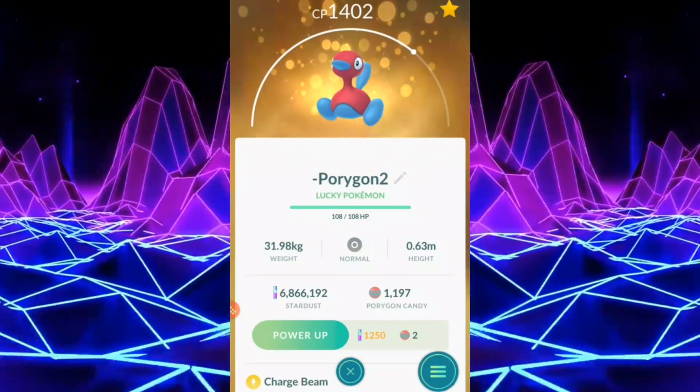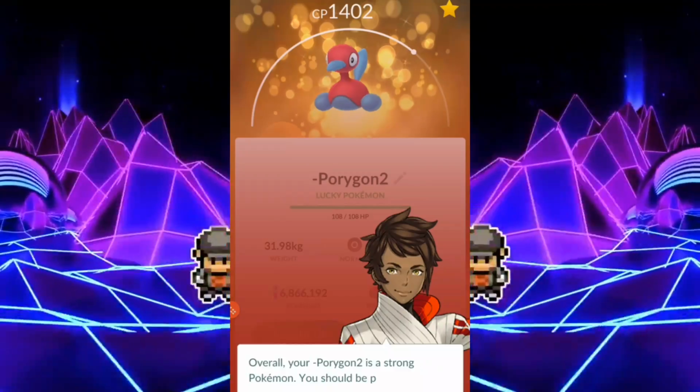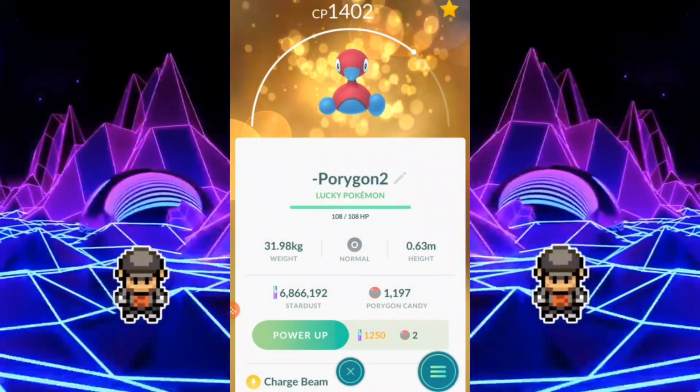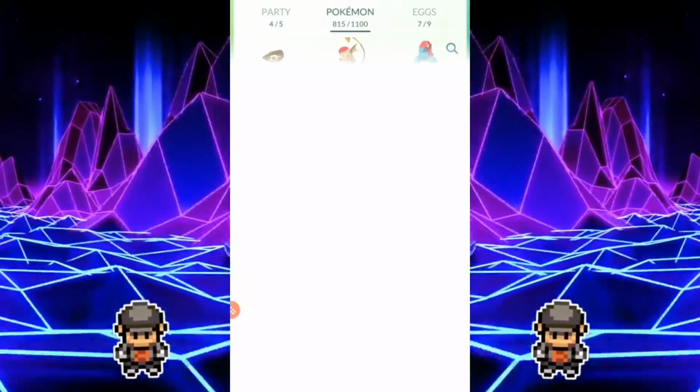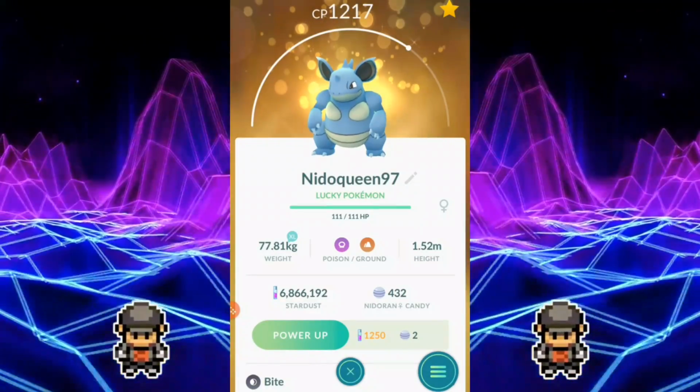And then Porygon 2 for the future Porygon Z. I don't think this one was great, but then again, it is half the Stardust. But for this Pokemon, I'm going to want almost the max attack that I can possibly get, 15, because this is going to be a serious Pokemon, and you want it to perform the best that it can.